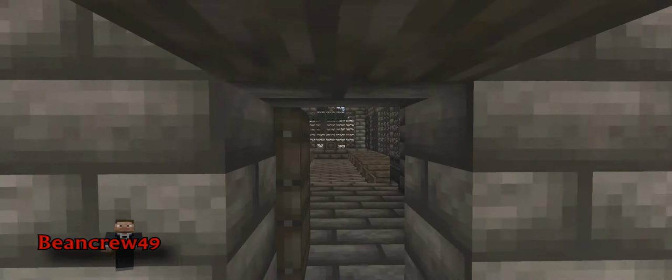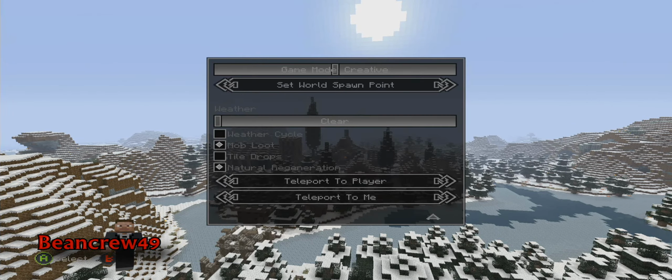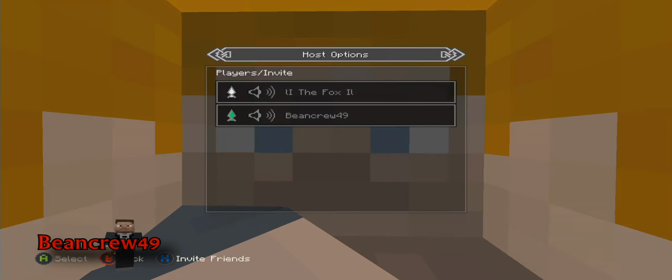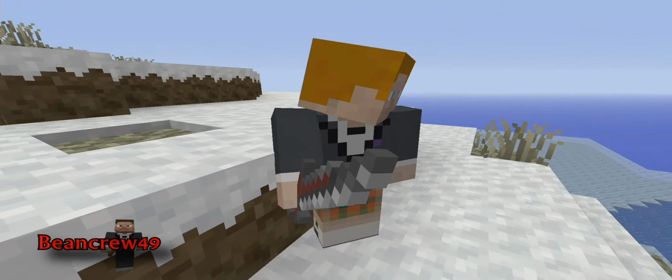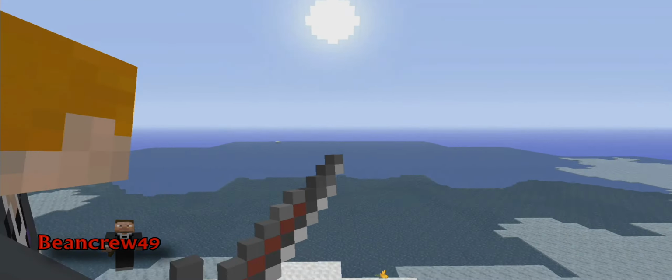Alright, Cold Harbor. Cold Harbor is the capital of the Hinterlands. We're going to make our way over there now. We're going to teleport to the Fox, who is waiting for us in Cold Harbor. Alright, he's got his garb on. He's got his full Hinterlands garb. He's ready for snow, it seems like.